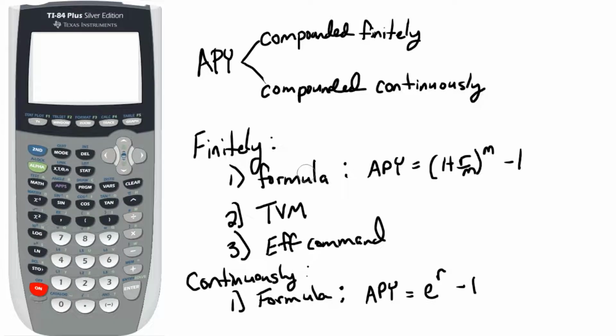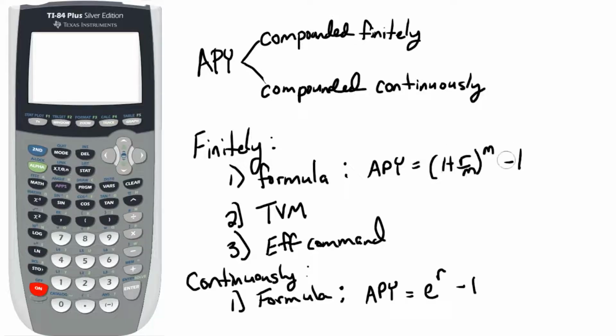So we have a formula, and if you notice this formula, the APY, that annual percent yield, it has a look that's very similar to the actual compound interest formula itself. We're used to P times 1 plus r over m to the mt power, right? Well, since we're talking about a single year, that t is 1, so we don't need it. And since we're only talking about rate of growth, it doesn't matter how much we invest, it's still going to grow at the same rate, so we don't have to worry about the P.